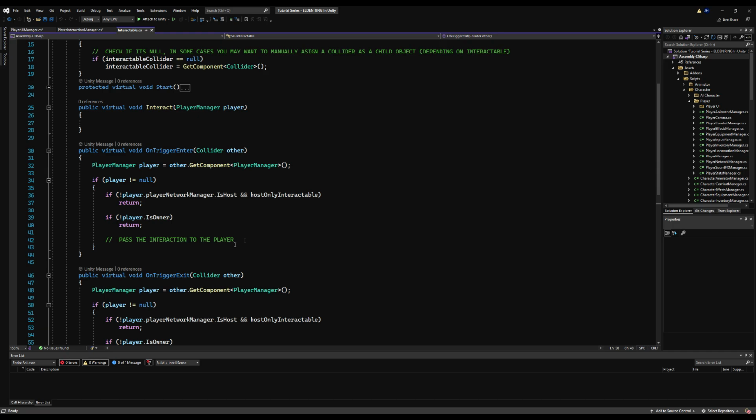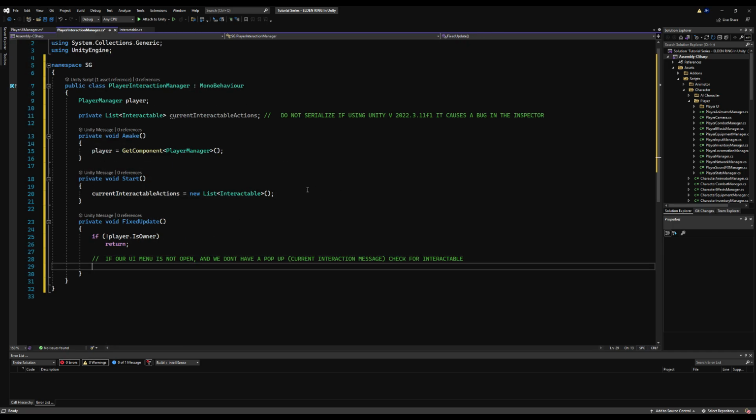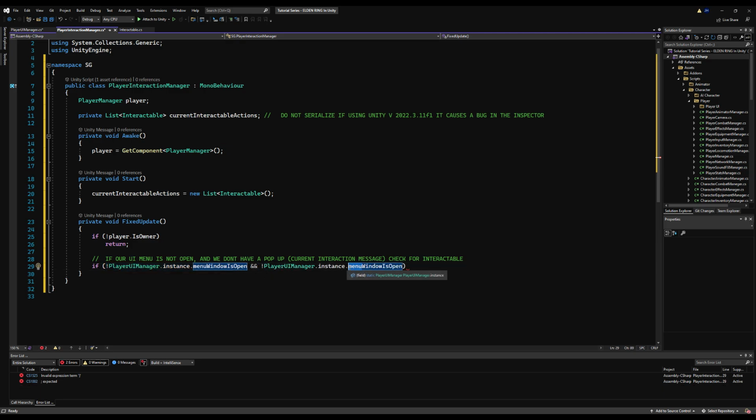Let's jump back over to Interactable, and now we want the player interaction manager. We want to check now if either of these is true. So we're going to say if the player UI manager.instance.menu window is not open, and if the pop-up window is not open. So we can just say pop up.